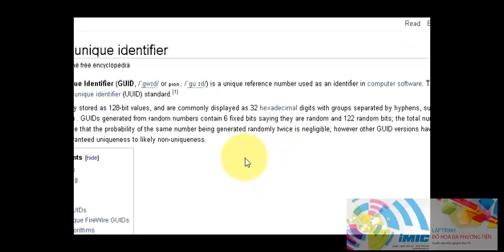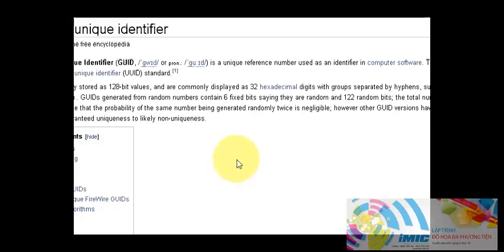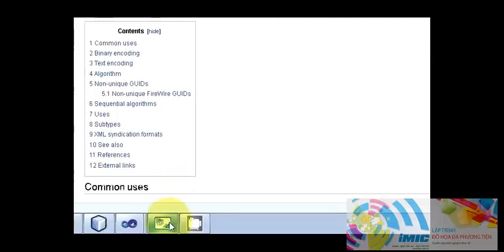A GUID can be used in many applications where the uniqueness of a particular object is required. For example, we have been working on a MySQL database with a C# application.